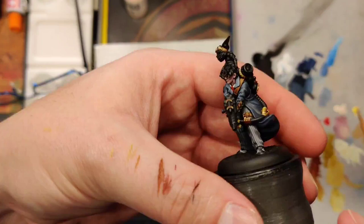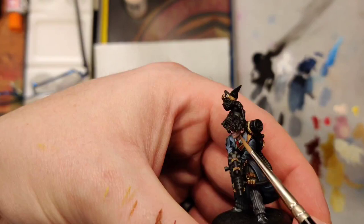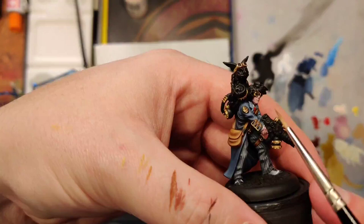Hit the ear here. Add back another layer on the jaw. You see how that face kind of went from porcelain to peachy. Hit that shadow again.